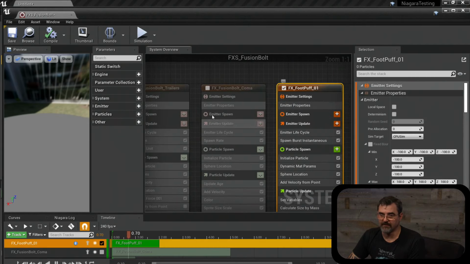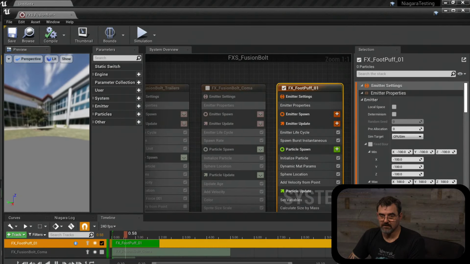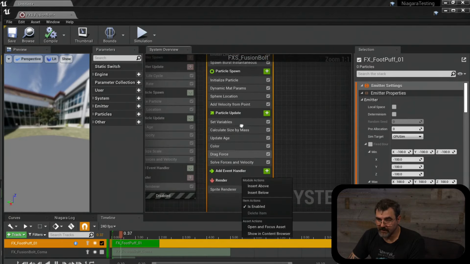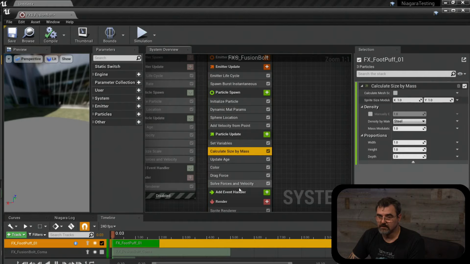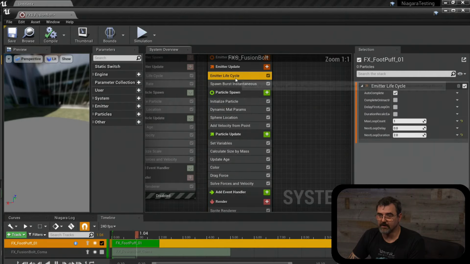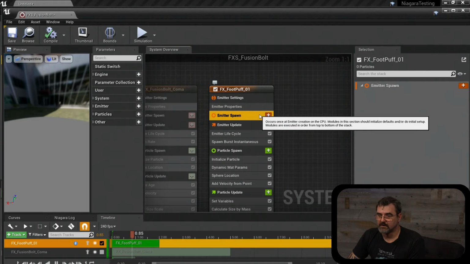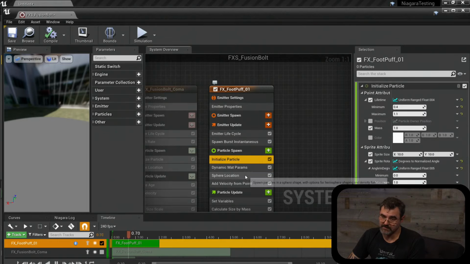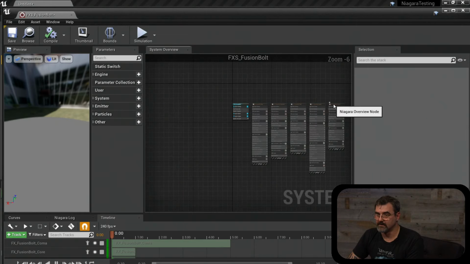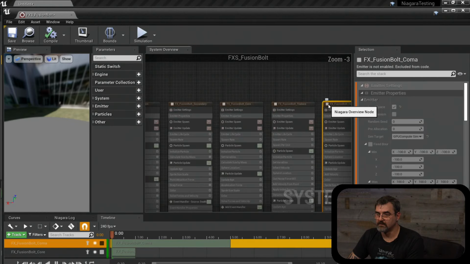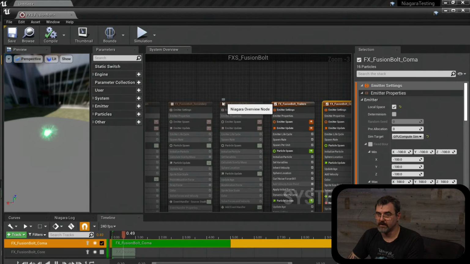So this foot puff here isn't actually spawning any visible particles. There we are. Hey, it's not doing what I expected. How awesome. Just another day at the office. Yeah, it's not that unusual. Let me go ahead and get rid of this and turn these back on.